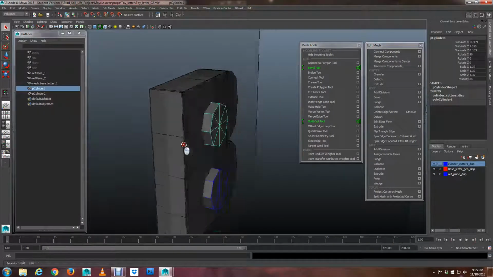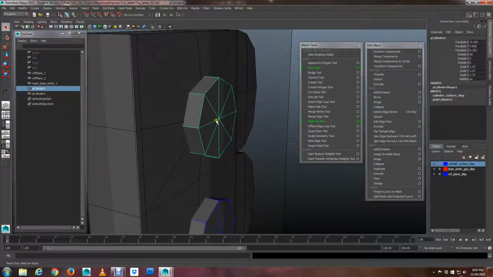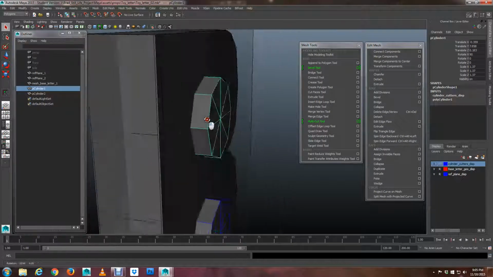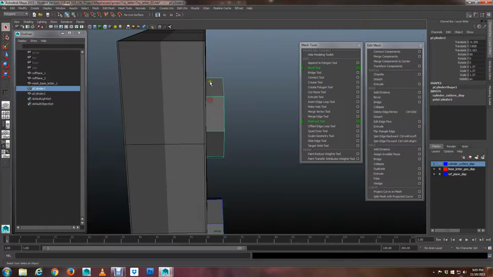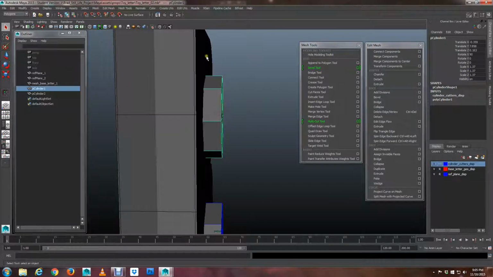So now I can only select my cylinders. So let's get our cylinders nicely aligned with the side. This face, this surface needs to be aligned with this surface. So the cylinder's top surface here needs to be aligned with this surface. And by aligned, it needs to be nice and flush.